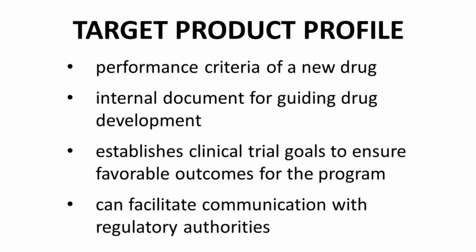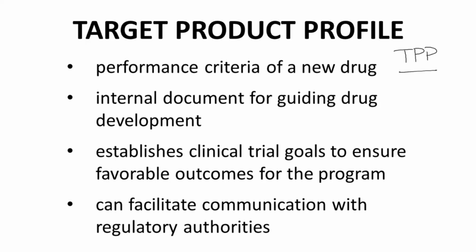While KSQs address the scientific feasibility of a new drug program, the target product profile, or TPP, emphasizes the performance criteria of the drug that will be delivered to patients. I will note that the word target in target product profile is not a reference to the drug target we defined in the previous slide. Instead, target refers to the desired goals of the marketed product that is being developed.